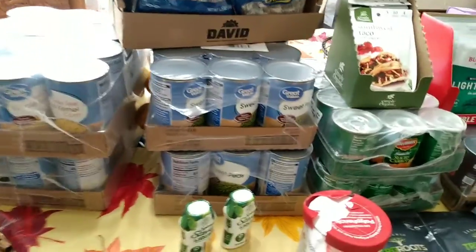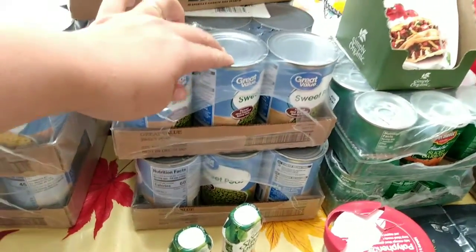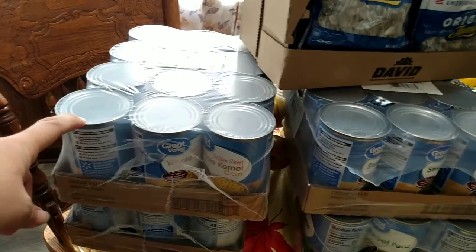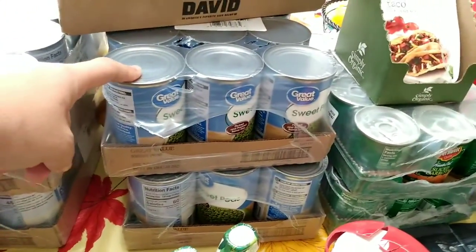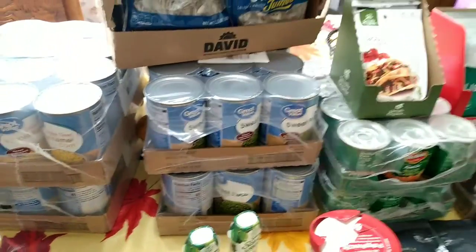From Walmart, I bought 24 cans of sweet peas and 24 cans of corn. We use a lot of corn in the house. My goal is to have about six of these on hand — right now I have two in my pantry closet already and two I just bought. I do not have any sweet peas currently; I usually buy frozen peas, so this is the first time adding canned sweet peas to my stock.